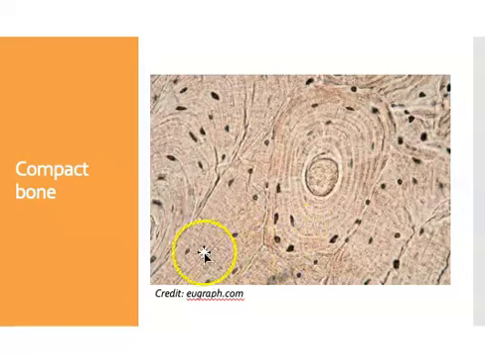There are also osteoblasts and osteoclasts. The blast type of cell is the cell that makes new bone, and the clast type of cell is the cell that removes old bone. So there's lots of different types of cells in here. Osteocytes, the sort of general bone cell, osteoblasts, and osteoclasts. Now, just like all extracellular matrix, the matrix of bone is made out of protein fibers, ground substance, and water.